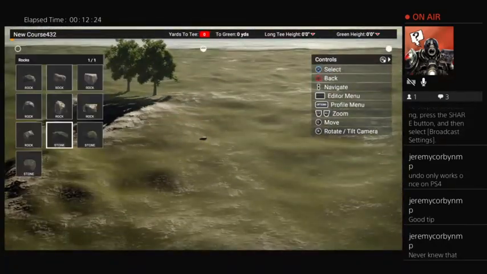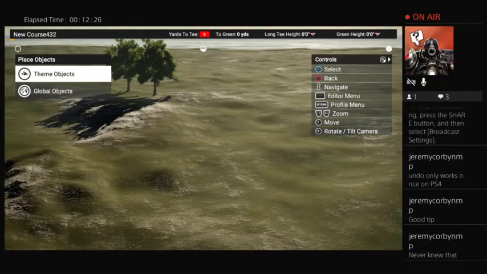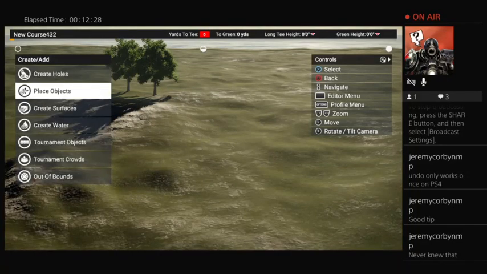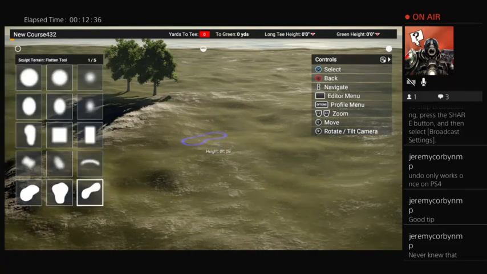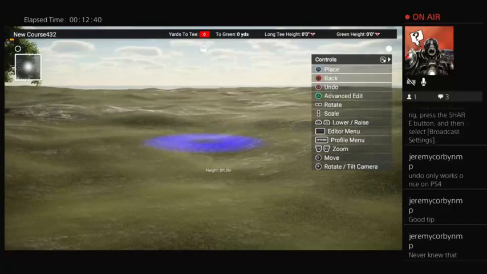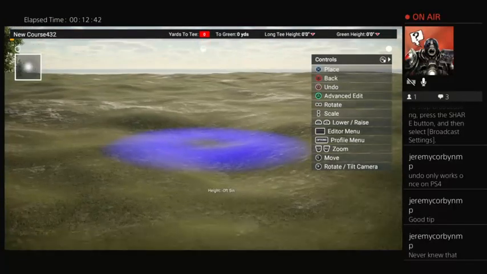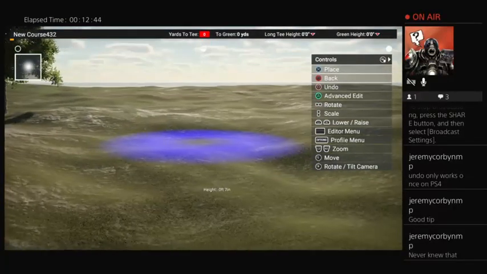The other thing they had questions about were advanced edit bunkers. A couple of things about advanced edit bunkers. First is you really need the ground where you're going to put the bunker to be shaped somewhat like you want it to be in the end. So let's say we want to do a little bunkering in through here.